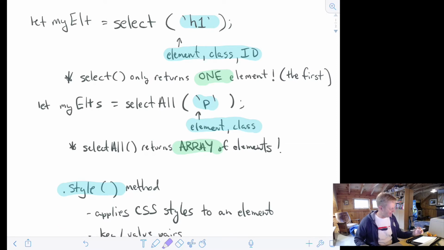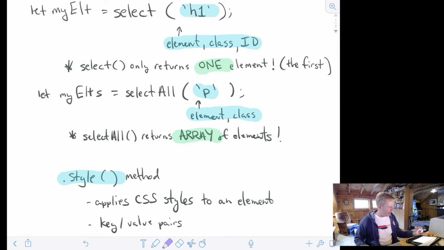In contrast, selectAll does what you think it would. It's going to get the whole pile of paragraphs. So if we say let myElements get the value of selectAll P, what that's going to return is an entire list of paragraphs, an entire array of paragraphs, right?